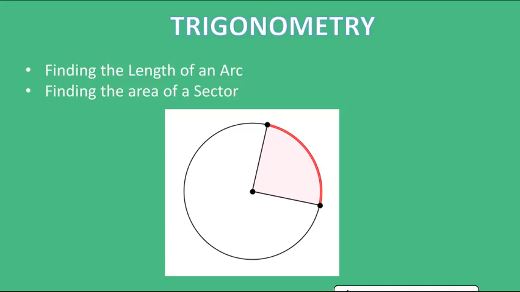Hi, this video brings us to the end of our little introduction to trigonometry. In this introduction, we have looked at angles, and we will conclude by looking at how we can use this knowledge to find the length of an arc and the area of a sector. So this is the arc of a circle, and this is a sector here.